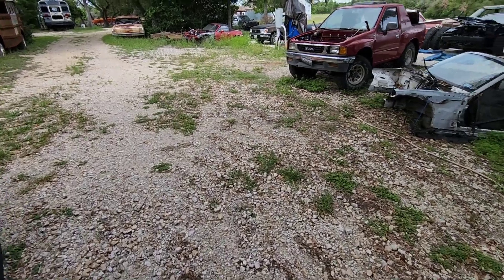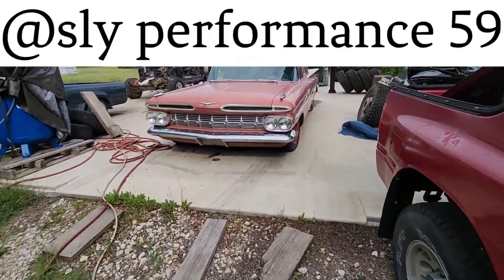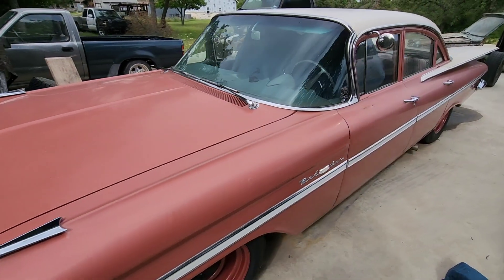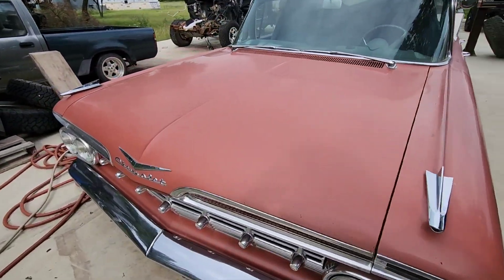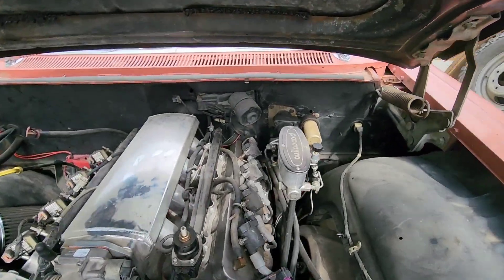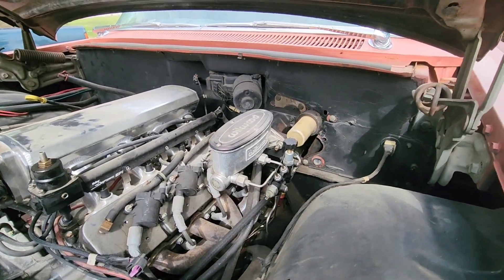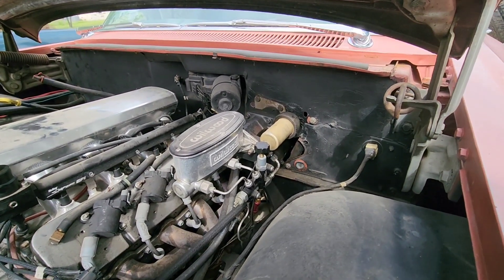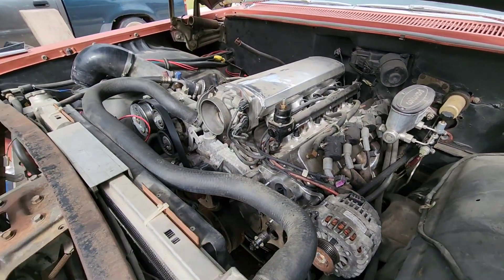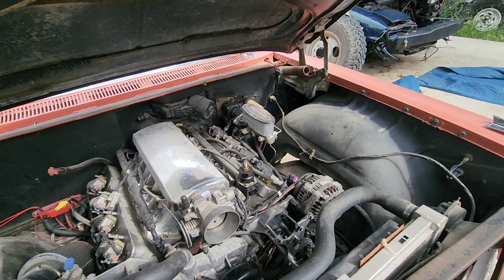That's where we are with the hydro boost — you can apply this same process to other builds. We did the same thing on a '59 Bel Air: he had to modify some pedal mounts but put a hydro boost on because of engine clearance with the LS swap. That hydro boost is out of an Astrovan, and he put on a Wilwood master cylinder. He's still finishing up the firewall and is swapping in an LSA supercharged engine. Anyway, that's where we are — catch you guys later.